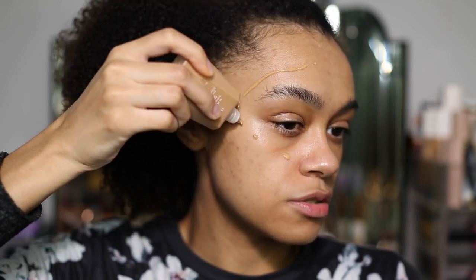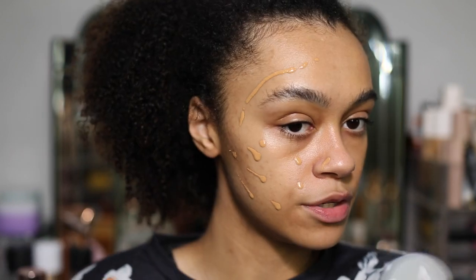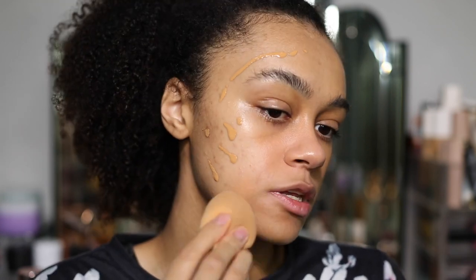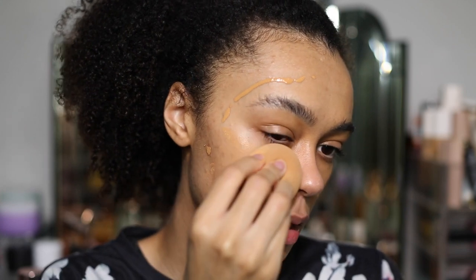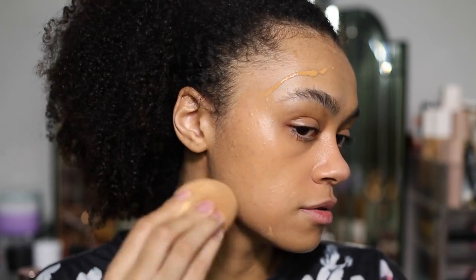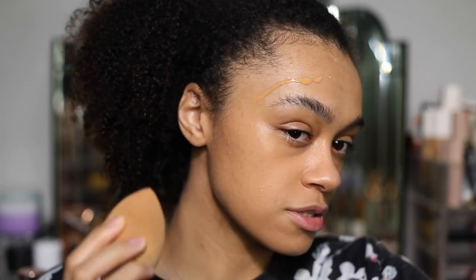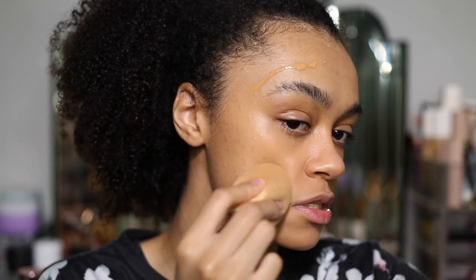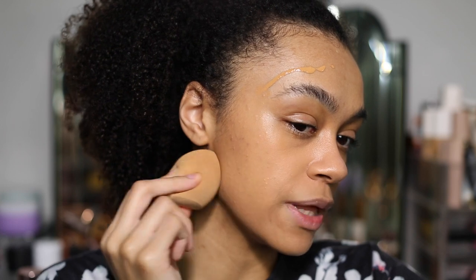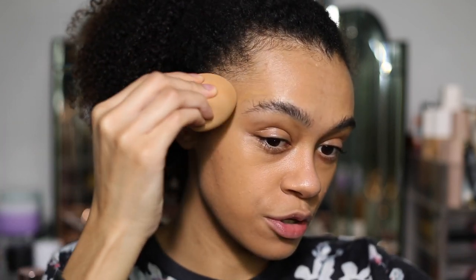You can see the pigmentation, the redness, the brown dark dots on this untreated side. Now let's go in with shade 13 on this side, applying it straight to the face — this time using a beauty blender. Even the redness around the nose has gone — look at this! Look how it's covering — look how it covered the pigmentation, the redness, the dark spots. It blurred everything out so nicely. Of course you can still see it, but compared to before, it looks so natural, smooth and flawless. It feels like I have absolutely nothing on.